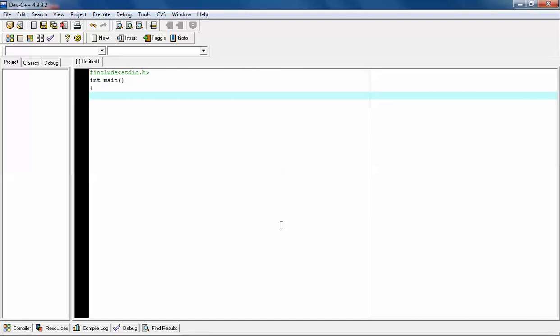Okay, next the new thing we are going to do today is use variables in our program. Now what is a variable? A variable is basically a memory location. You're giving a specific name to the memory location, and also mentioning a data type for that location.